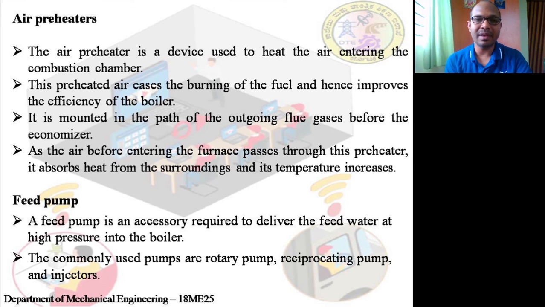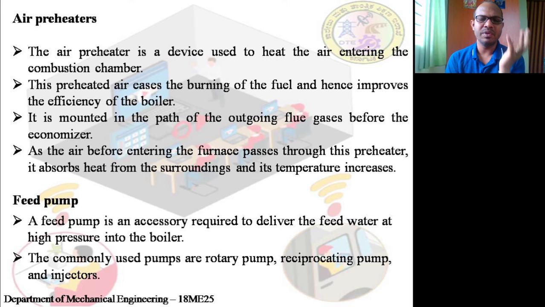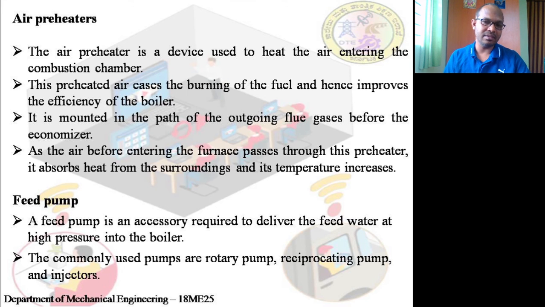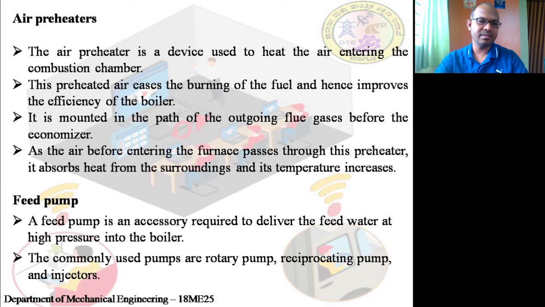So I always rate air preheaters and economizers as coming under the similar category of waste heat recovery. What do you mean by waste heat recovery? The one which we treat as a waste will be utilized. That is what we call waste heat recovery. As the air before entering the furnace passes through these preheaters, it absorbs heat and its temperature increases. Obviously, it is quite obvious. Common sense says it increases the temperature and thus increases the efficiency of the boilers as well.